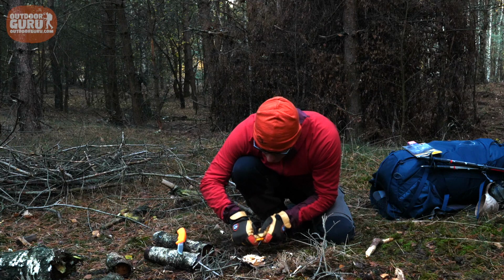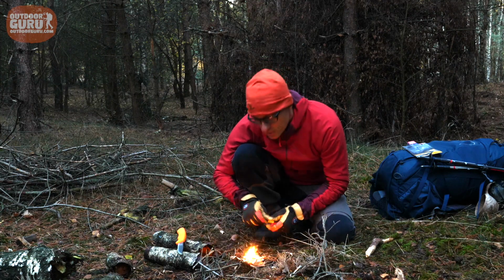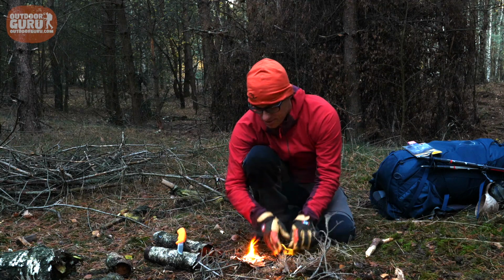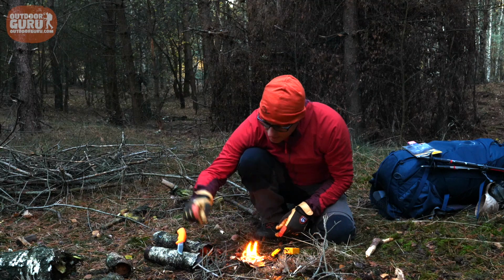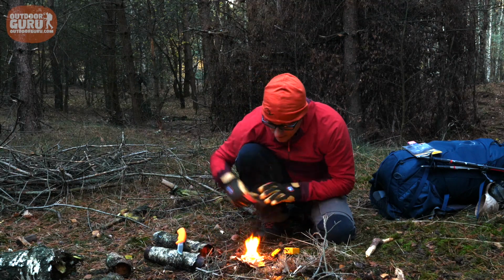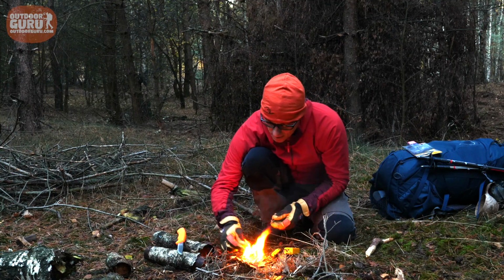Now let me get the fire starting, and that's basically what it takes. Just one spark and you can start your fire, and then you put some sticks on there, and that's the combination of the sawdust and the birchwood.